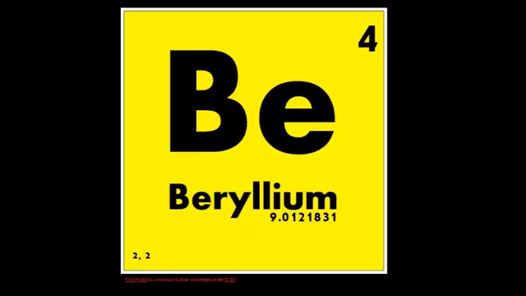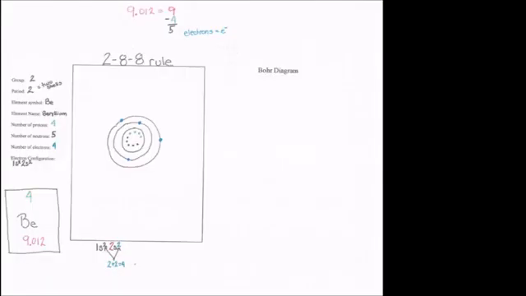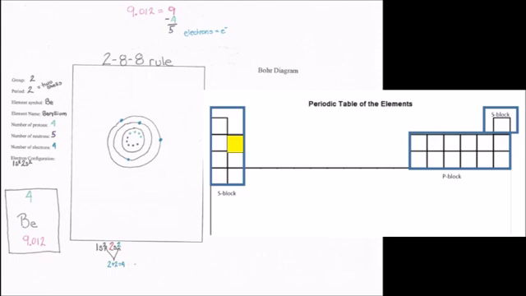Okay, so as we continue down our periodic table, after lithium, we're going to have beryllium. As we look at beryllium, let's remember where we're at. So looking at where we've been, we filled the first period. That's the first shell. Now we're in the second period and we're looking at being in group 2. Okay, so group 2, period 2, 2 shells. Our element symbol here is Be. Like we said, this is beryllium.